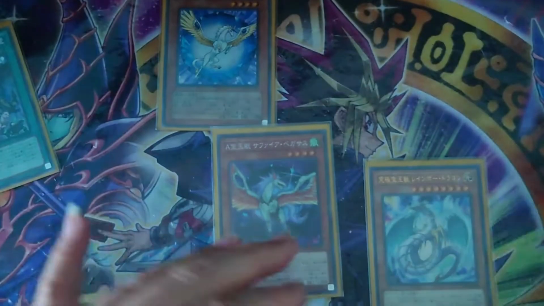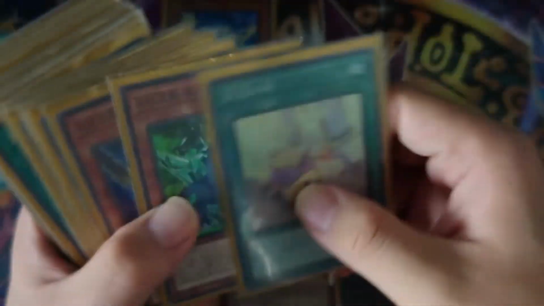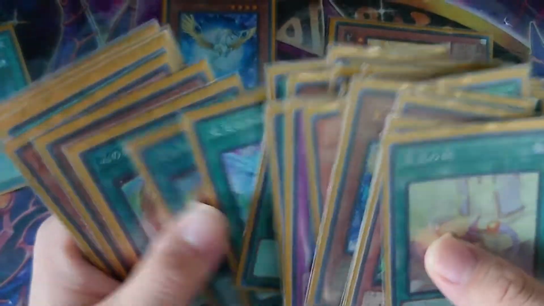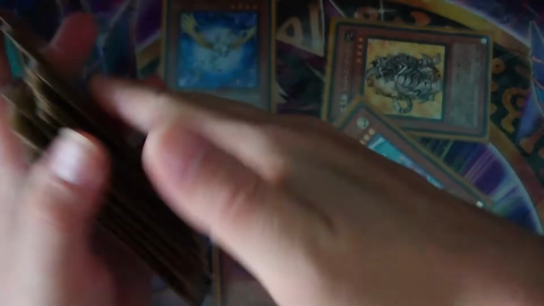Then we're going to give the deck a good little shuffle. Then Zenith's effect, we're going to banish him from our Spell and Trap Zone to special summon another Crystal Beast with a different name. We're going to summon our Topaz Tiger. Then we're going to add an Ultimate Crystal Monster from our deck to our hand, which is our Rainbow Dragon.